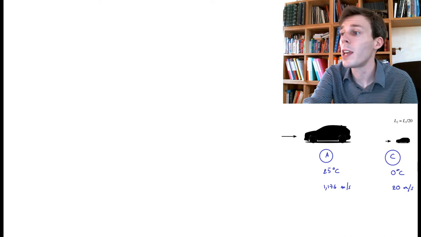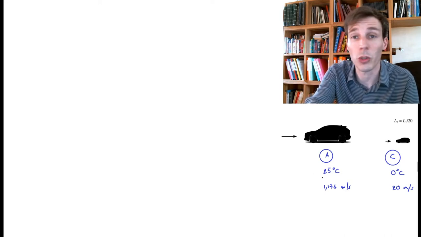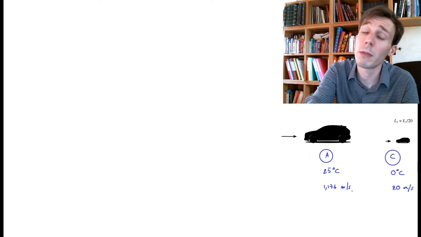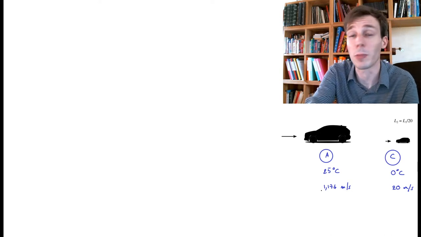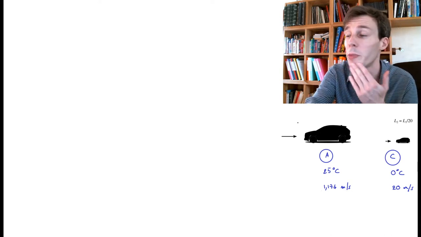And this we have calculated before is equivalent to the situation where we have a full-size car at 25 degrees running at a very low speed, at a walking speed of about 1.1, 1.2 meters per second.